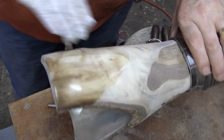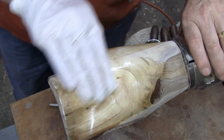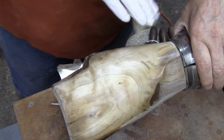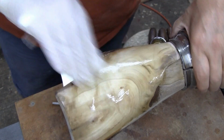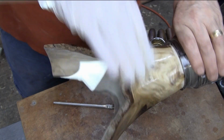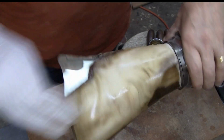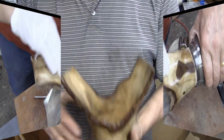See what we can get off of this side. A little different. Sort of more like what sweet gum looks like, but it still has some character to it. This is probably going to take 2 or 3 coats of sealer before I'm ready to put a finish on it, so I'll come back after we get the finish on this thing, and then we'll take the tenon off.